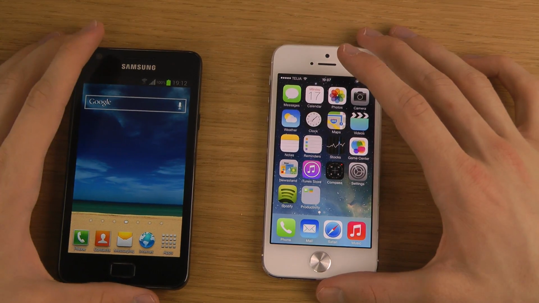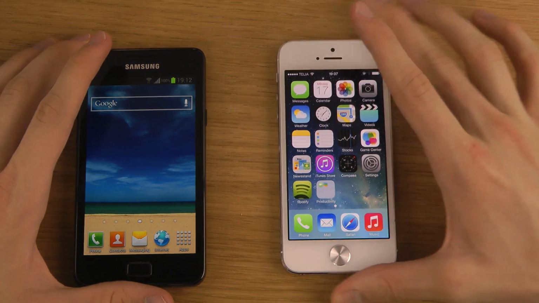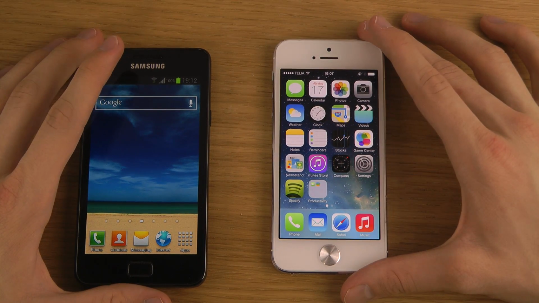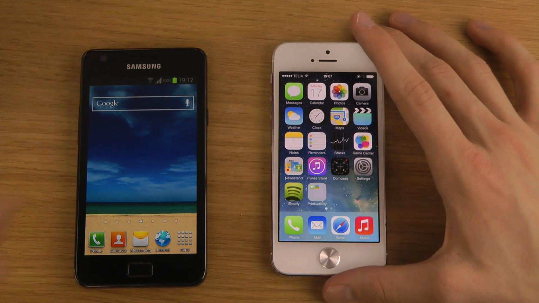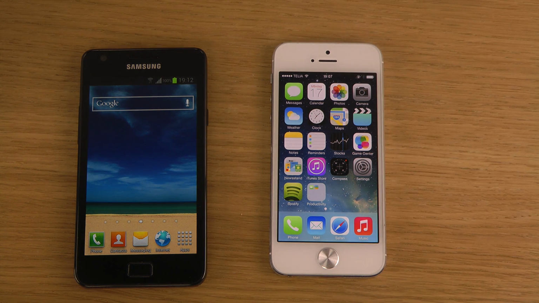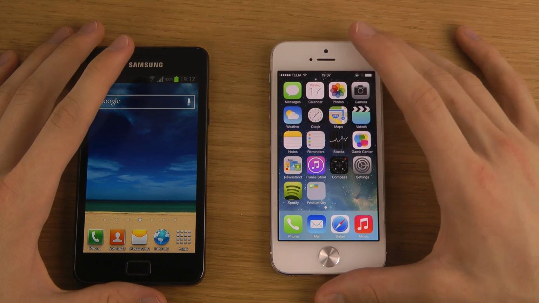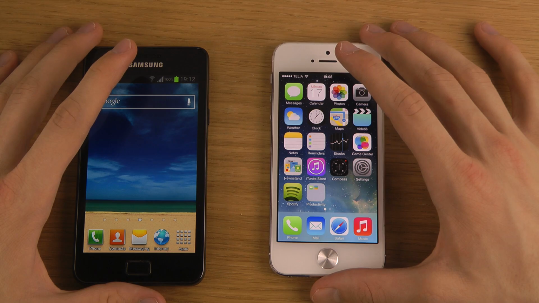Definitely that freedom is there. You will maybe be able to have that freedom on the iPhone if the jailbreak for iOS 7 comes out, but we'll see if that's going to come out. We have no idea right now, or at least I haven't checked the latest updates. And of course, iOS 7 right now is not out for everyone. It will take some time before it comes out.